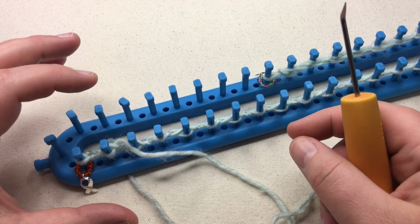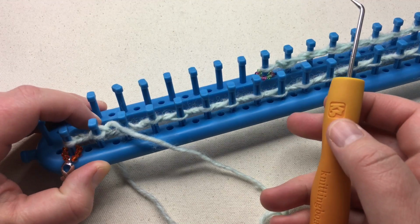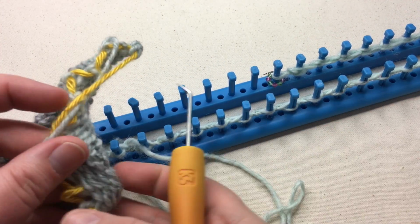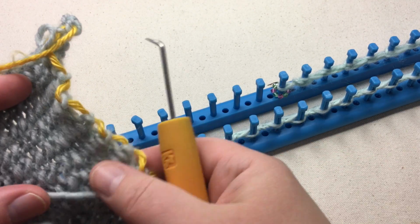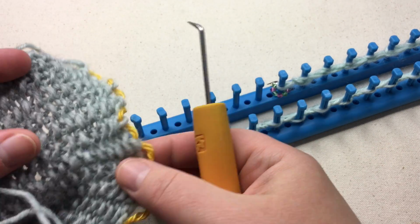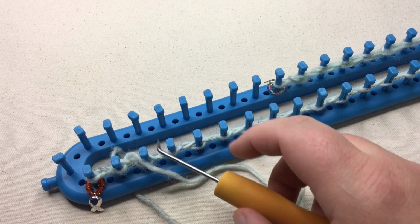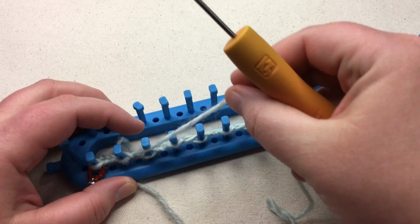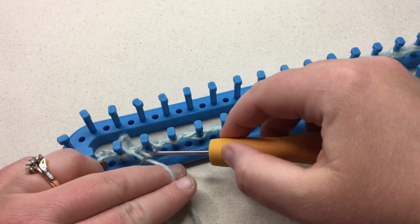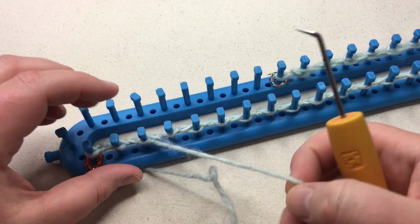but you may want to put some scrap yarn on here as a provisional bind off, kind of like this. You'll want to put some scrap yarn on and take it off, and then you can make sure your stitches are all stretched how they would normally be, and then measure your work. So 36 rows is what I would do. Go ahead with that and pause your video. I'll meet you back up when we're ready for the next section.